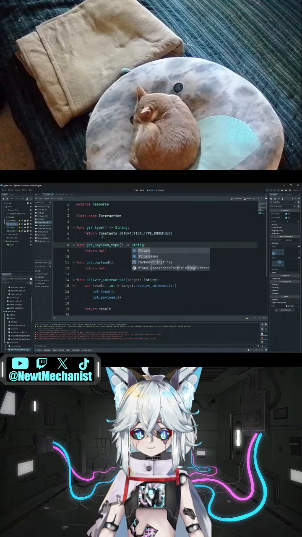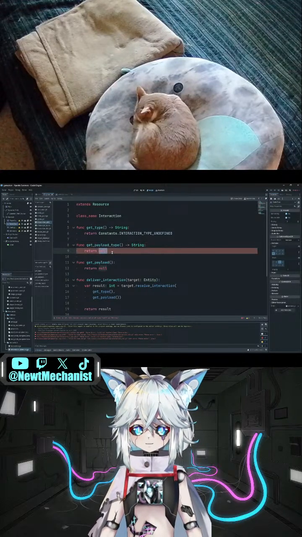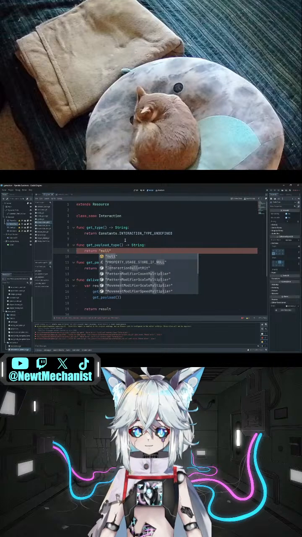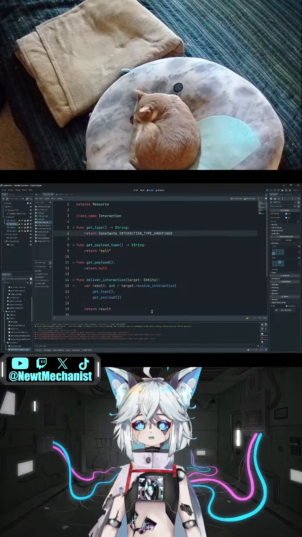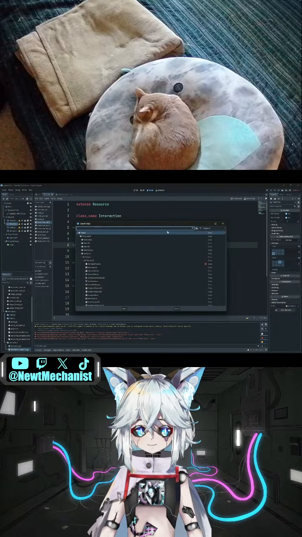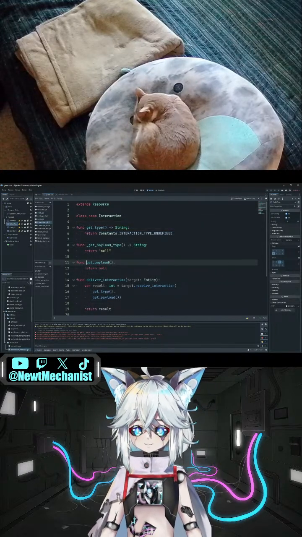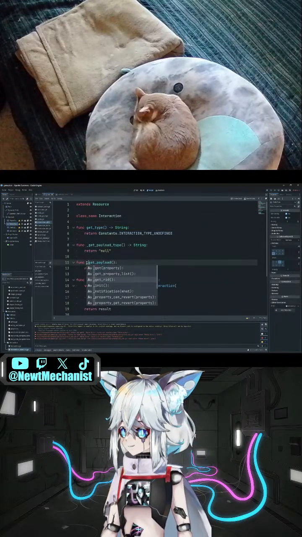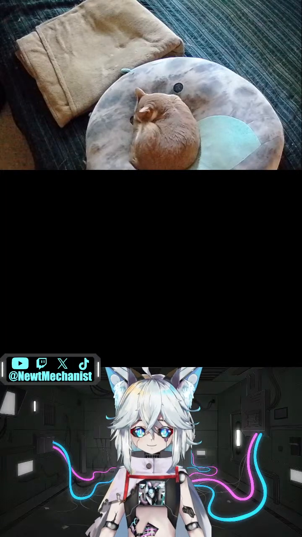This is a string. Let's return something there. These are internal functions. Quickly here.